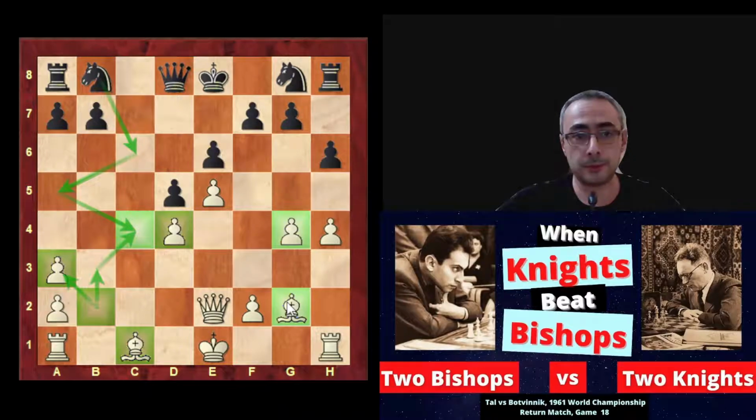And that's why in this position, black knights are much stronger than white bishops, because the knights would attack all these pawn weaknesses, and white bishops will be forced to defend them. And the knights would dominate over the bishops, as you will see.